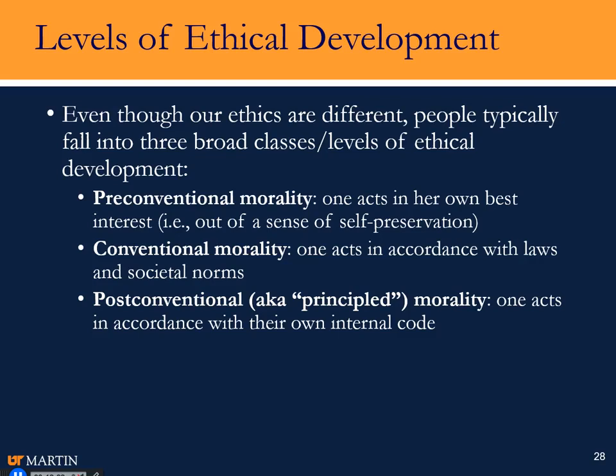Sometimes this is revolutionary, like Rosa Parks refusing to move to the back of the bus, but other times it can be dangerous, like a fascist leader chipping away from the norms and foundations of our society. So there is no one best way. Pre-conventional morality is a little bit riskier. If everybody were just doing things to get away with it, society would not be as comfortable. If everyone was principled, then it may be that all the ethical codes that we create on our own contradict with each other, and we end up with, again, an unsafe society. So with conventional morality, we're all following the laws and doing what we've agreed as a group is the best.